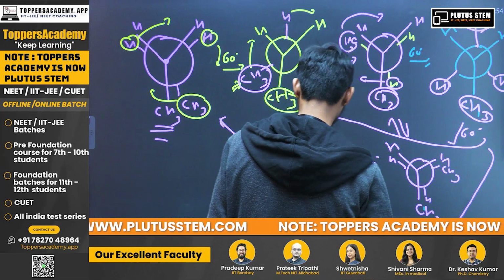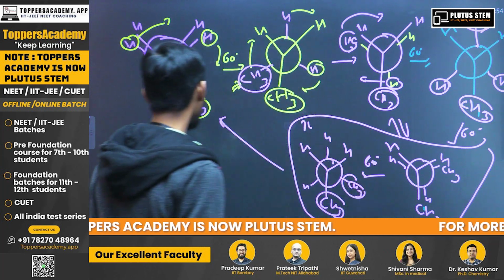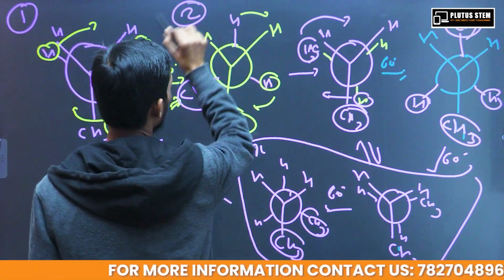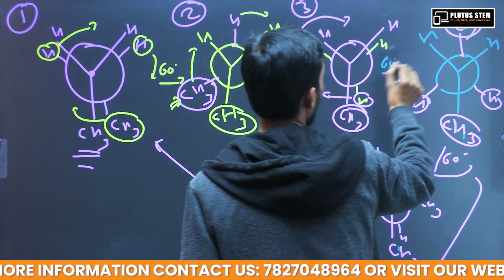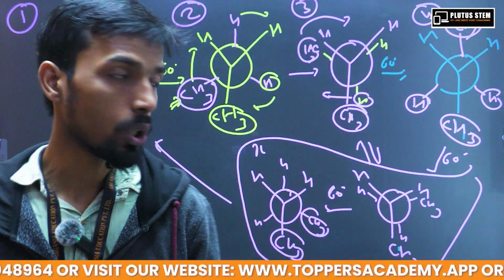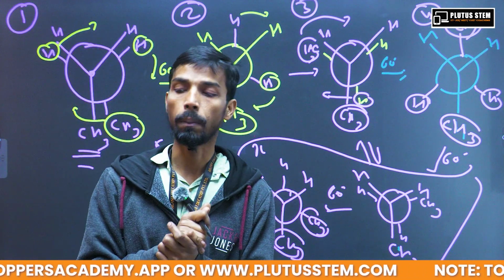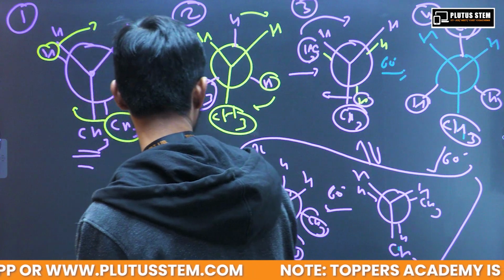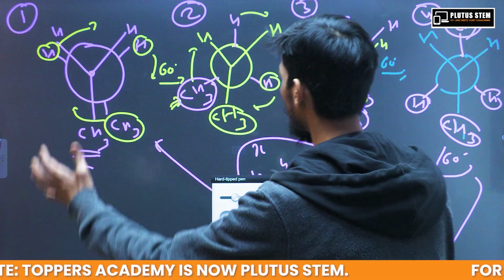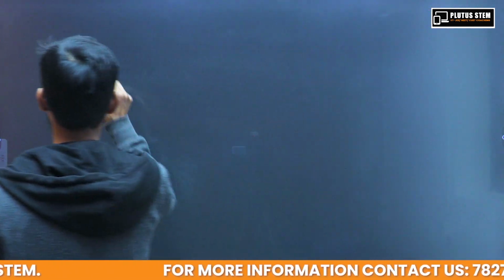60-degree rotation, 60-degree rotation. So if you see over here, visualize that we are having four different structures in this case: 1, 2, 3 and 4. All these four structures give rise to four different forms. So it would be better if I draw them separately on the next page. So they are like this.